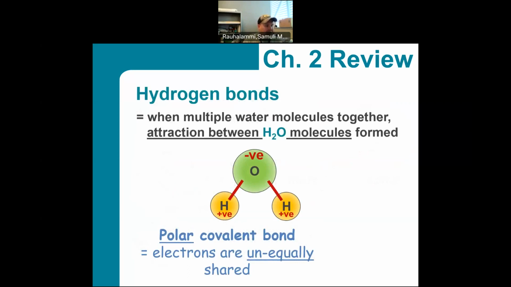So what causes hydrogen bonds is that when we look at the molecular structure of water, it's made of 2 hydrogens and 1 oxygen. There's an uneven sharing of those shared electrons between the hydrogens and oxygen. So we remember that this uneven sharing of electrons was called a polar covalent bond. So really, I guess you could say that hydrogen bonds are a form of covalent bond, but a very specific type. The foundation is in a form of a covalent bond, and that gives rise to further considerations.